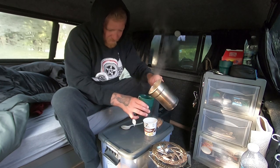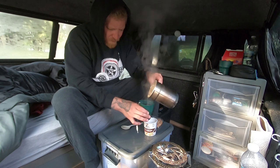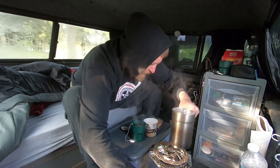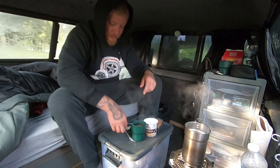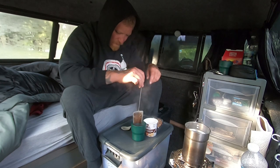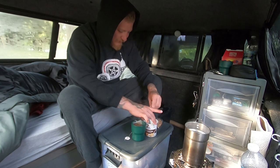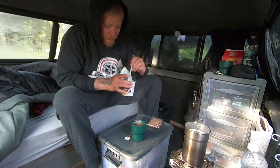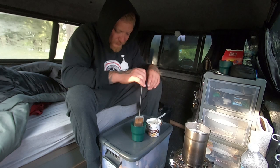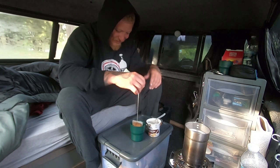If I had a little bit bigger cup, but we got enough for another cup of coffee in there at least. Supposed to sink in there. Oatmeal looks like oatmeal. Coffee looks like coffee. I have a feeling this is gonna be really, really strong and really, really weak. Like I said, can't remember ever using one of these.